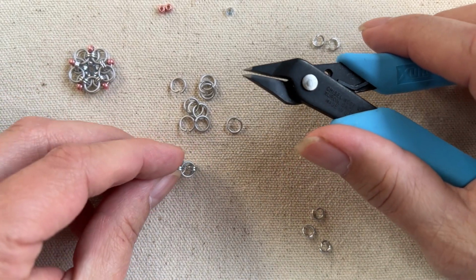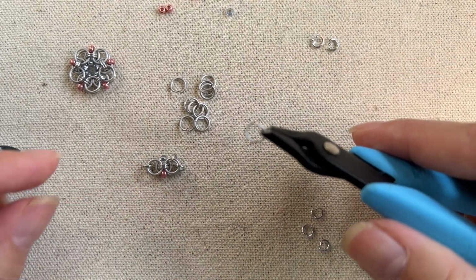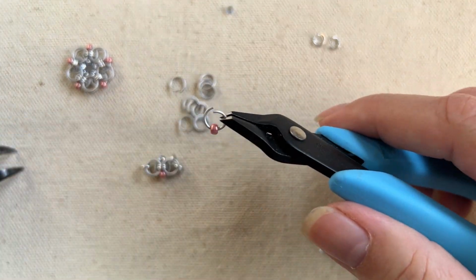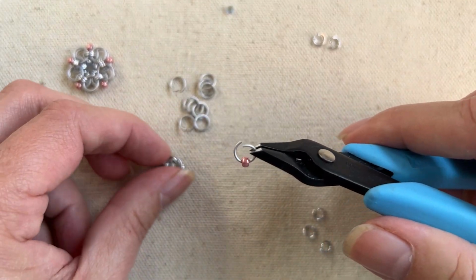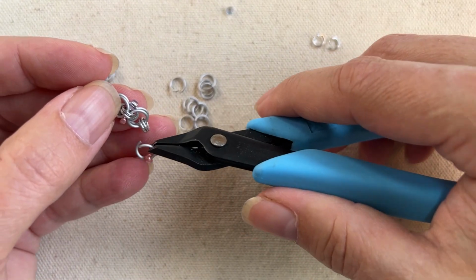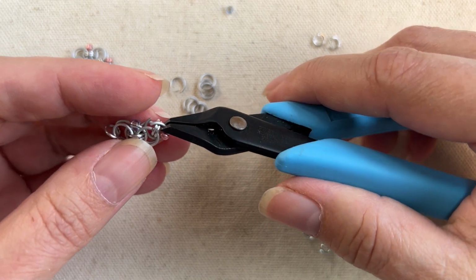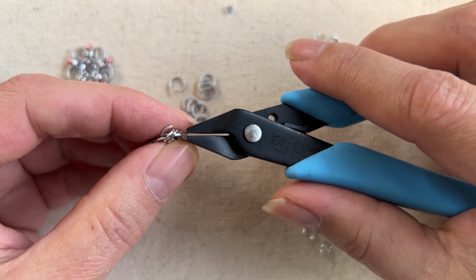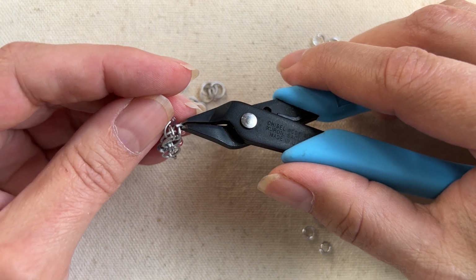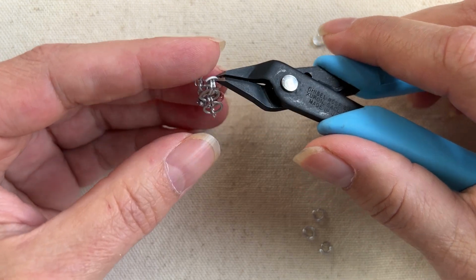Okay, and now once again, we're going to go ahead and add our beaded row. So I'm going to grab one of these larger jump rings, 20 gauge and 1/8. I'm going to pick up a bead. Then I'm going to pass through here, once again, going around the 1/8 and going between the two larger 20 gauge 3/16 jump rings. Okay, this gets pretty easy as you go along. If you haven't done this before, you know, might take you a minute, but this shouldn't be too difficult.